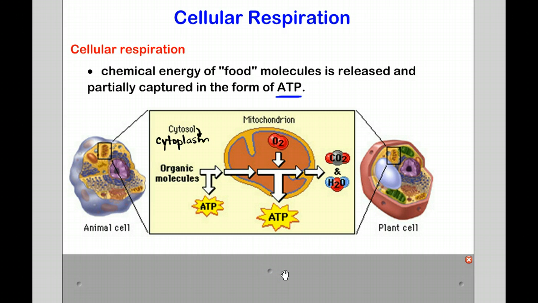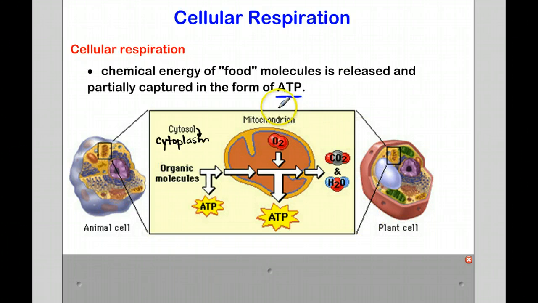So when we talk about cellular respiration, a lot of people just think it's in animals. Okay, it is in animals, but it also occurs in plants. And the location of where it occurs is the same for both plants and animals. So if you recall, I gave you guys a diagram to label what the mitochondria looks like and the special areas and compartments that mitochondria have. So both animal cells and plant cells have mitochondria.